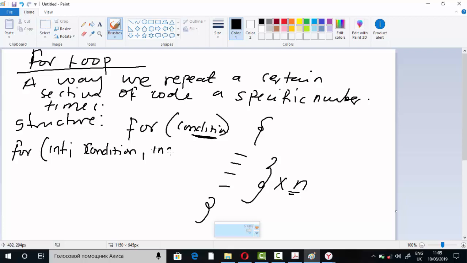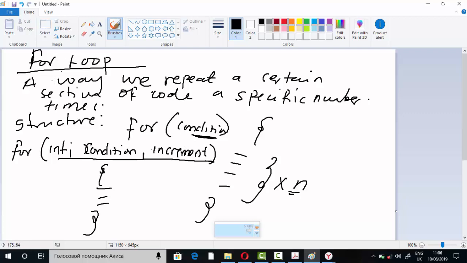All right, that is the increment. So when you put this code in this manner, you supply these parameters, then whatever code you put in these open and closed curly brackets can repeat a number of times, provided you have supplied these conditions.